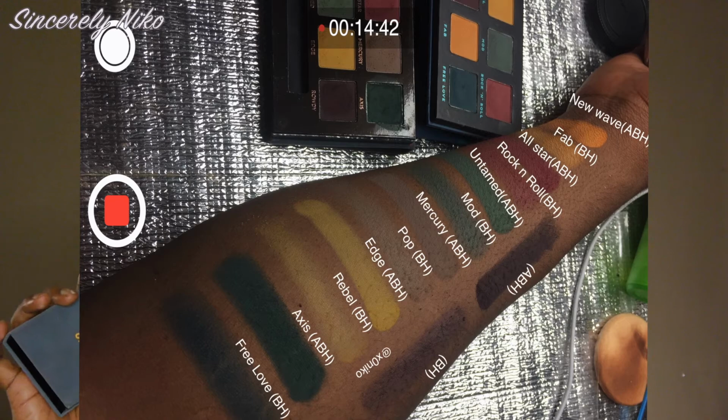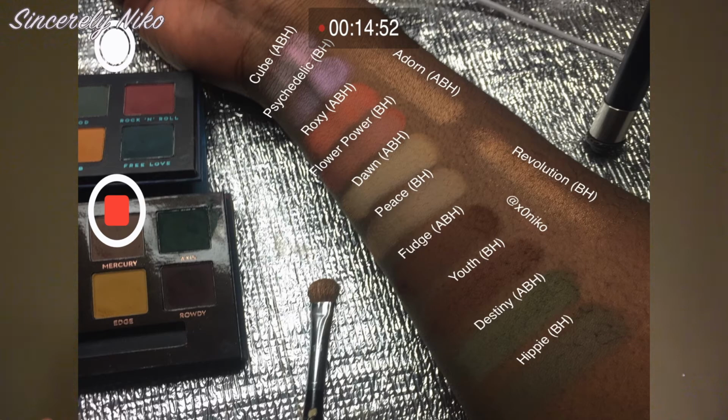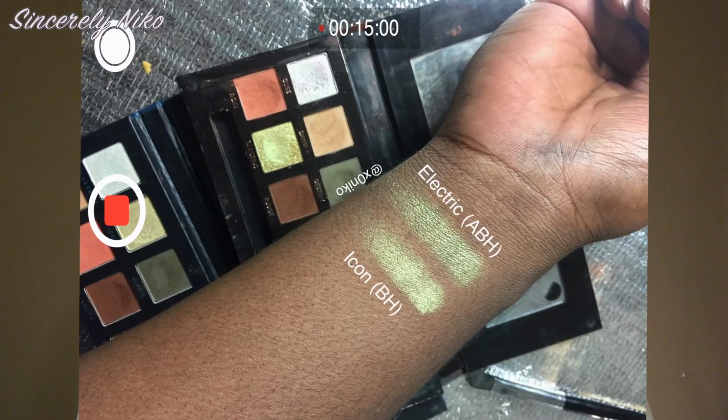This side right here being the Retro Love eyeshadow side. It literally looks very much identical to the Subculture side. And some of the swatches on my arm in this video are very much identical to each other. So I'm super duper excited that this palette is available. I think it's currently sold out right now. Let me double check. It is currently sold out, and today is the 29th. So this palette was literally released Tuesday, and Friday it's sold out. I literally got my package in 3 days from ordering it.